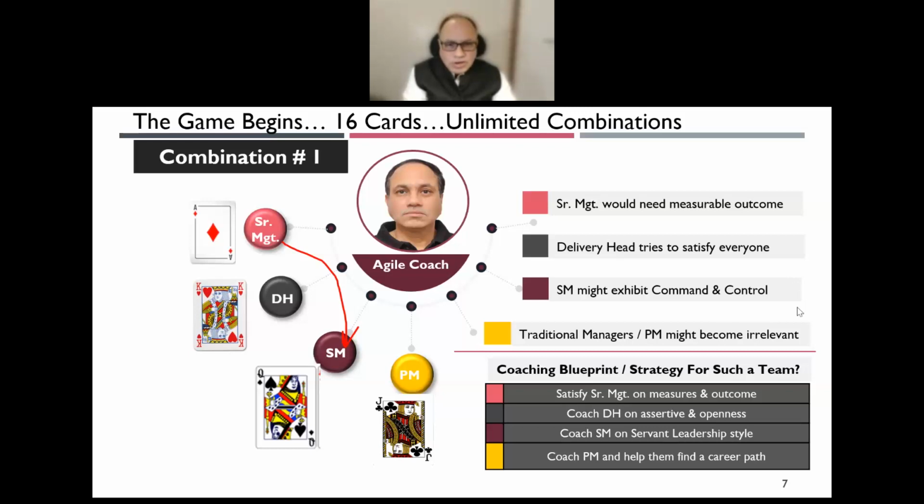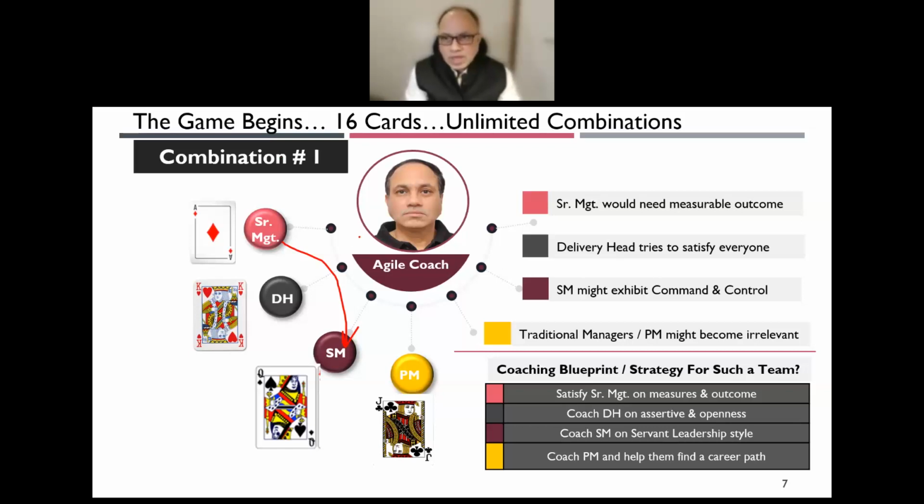There's a question about the power interest matrix, where we can club. Now that's a different tool altogether. I think you're talking about the stakeholder identification matrix from PMP. That is a totally different matrix. This is a gamification exercise. That is more related to your communication with your stakeholders; this is more related to your coaching strategy, how you identify or craft your coaching strategy. Each tool has a different purpose. There could be some similarities, but there's a vital difference between a power interest grid and this tool which I'm trying to use.